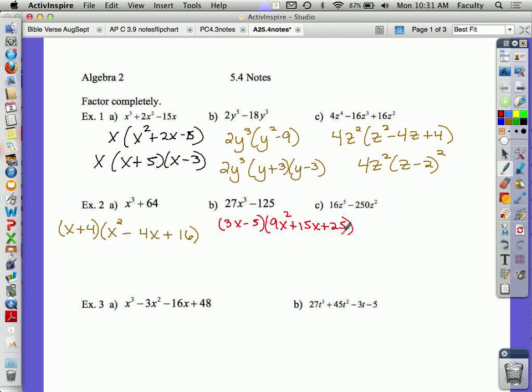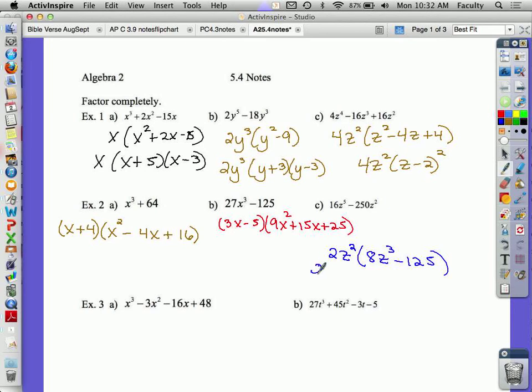Okay, now in letter C, what do you need to remember here? GCF. There is a GCF of 2z squared, so I get 8z cubed minus 125. Let me give you a little trick. If you were trying to think that 4 went in there, if you look at 250, there's a number trick here that if 4 goes into the last 2 digits, then 4 will go into the big number. I've mentioned this before. 4 doesn't go into 50. 4 goes into 48, so 4 can't go into 250 if 4 doesn't go into the last 2 digits.